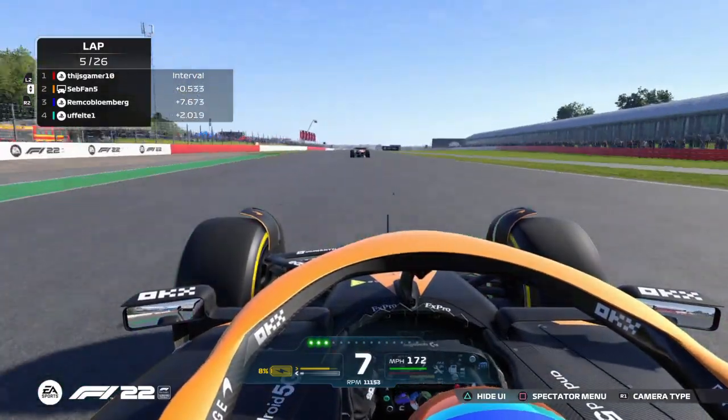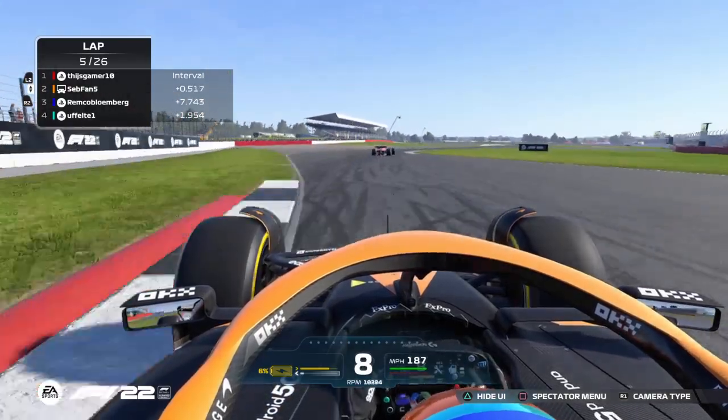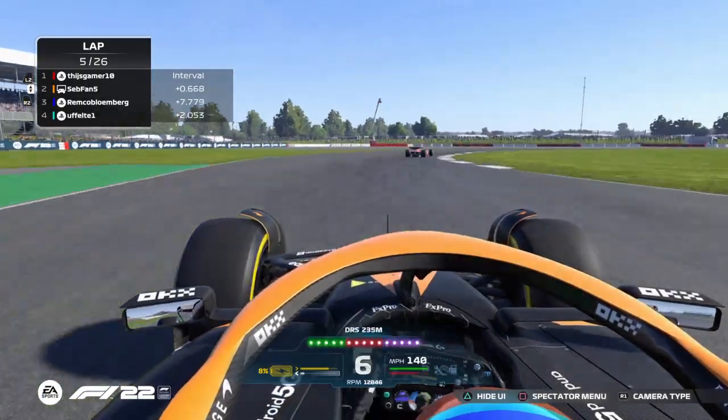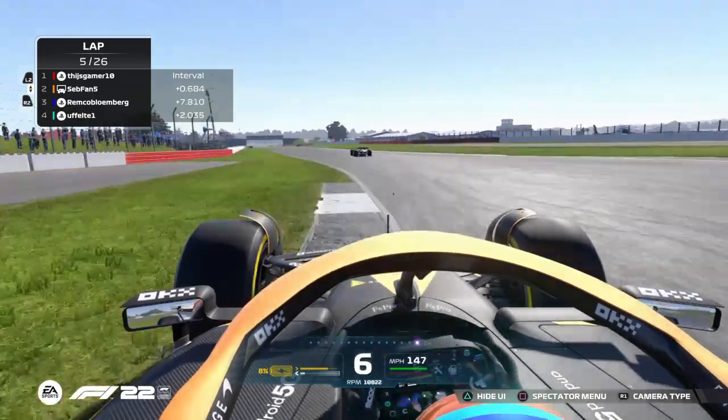This is an interesting section of lap. He does just trail the accelerator there as he heads through the corner, but Tice it is who leads the way so far and has led every single lap of this race so far. Ian gaining 0.4 of a second this lap so far, making that 3 as he loses a little bit of time through this section of lap. He just needs to bide his time.